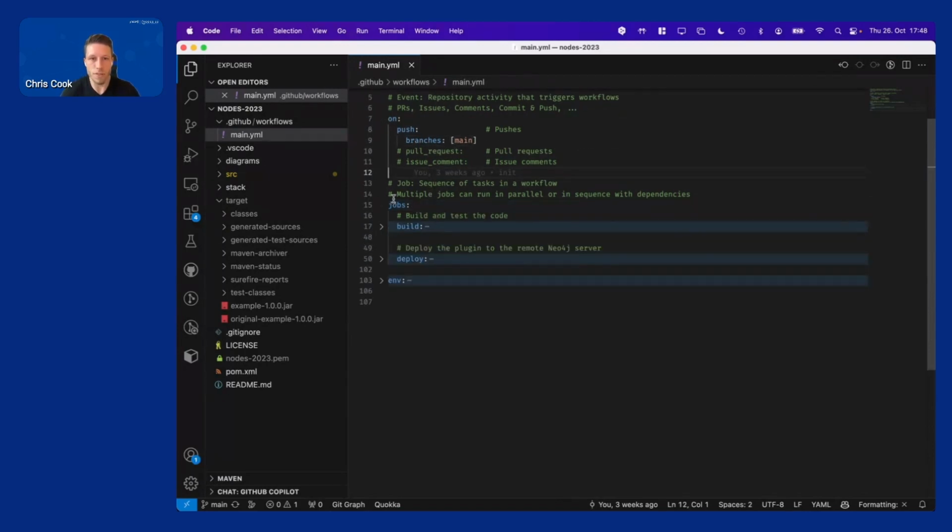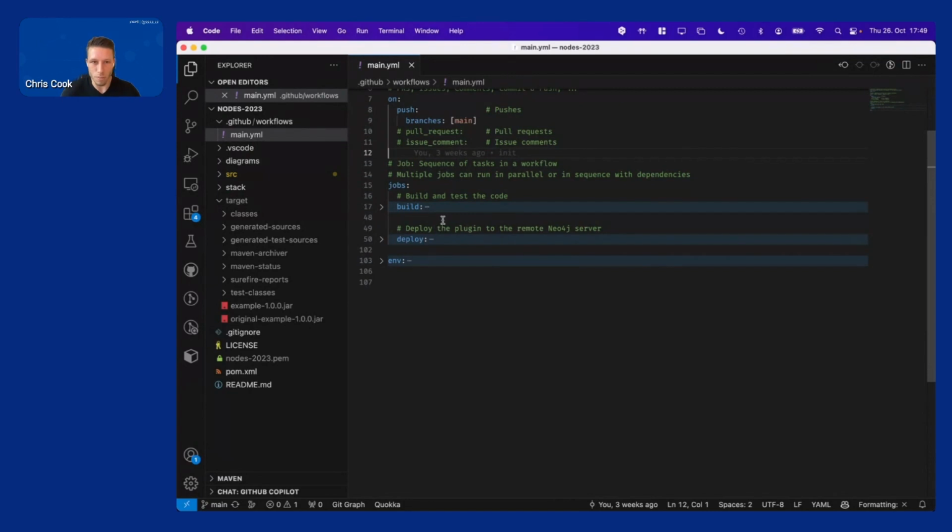A workflow consists of one or more jobs, and those jobs run in parallel by default. That's the first thing that should be noted. So when you define multiple jobs, they all run at the same time when the workflow started. But of course, it makes sense to have a certain order. For example, you only want to do deployments when your build and test has succeeded. So you can create dependencies between those jobs.